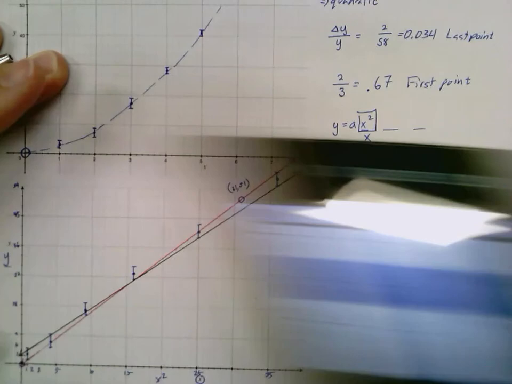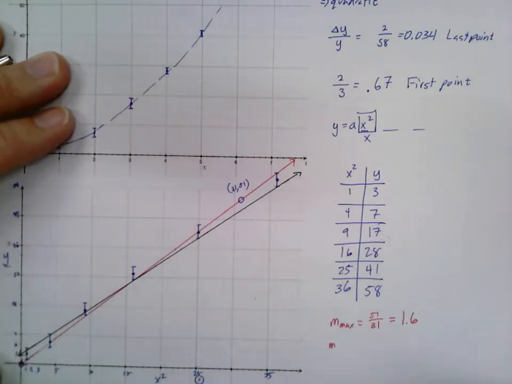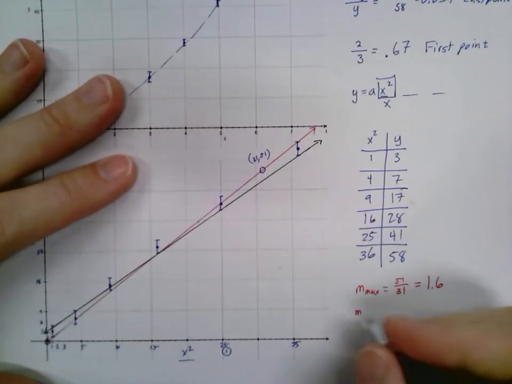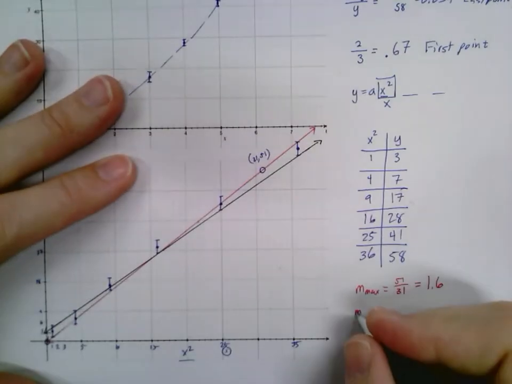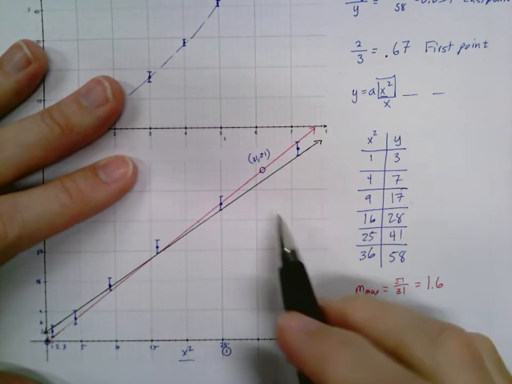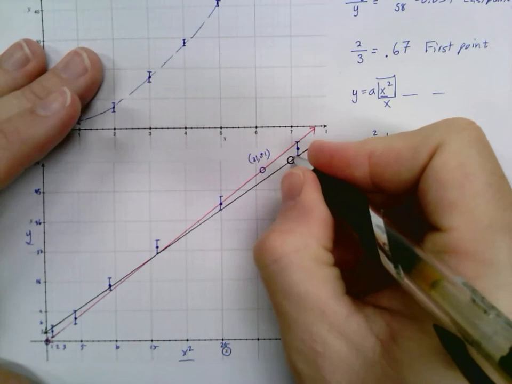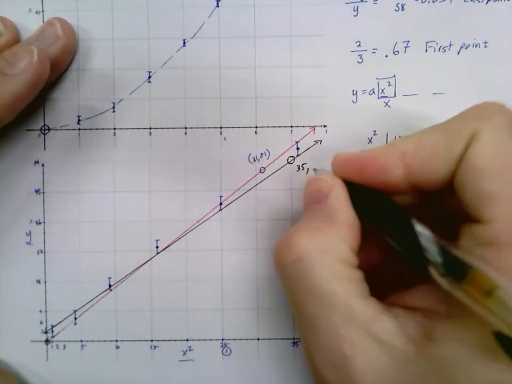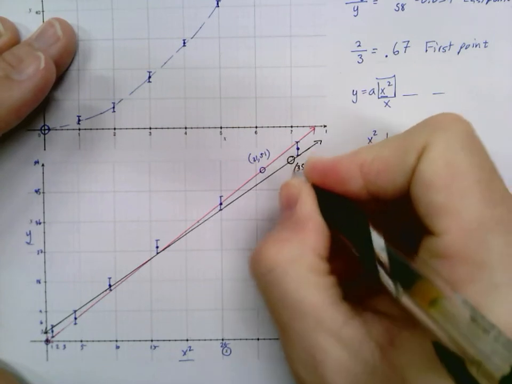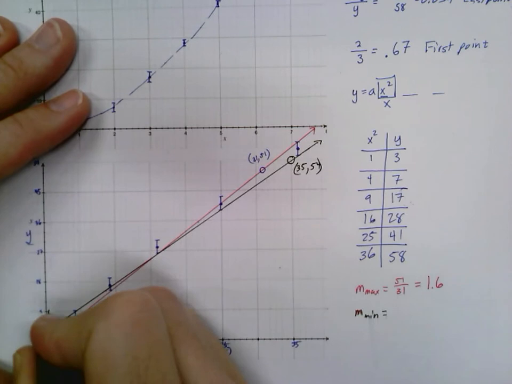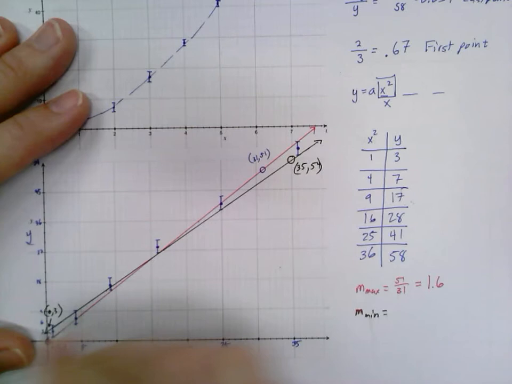Okay? Now I'm going to do the minimum, which was my black pen there. So we're going to do the slope minimum, and we'll do exactly the same thing. We'll try to find a point where we feel comfortable with it going through. I'm going to say that it's close enough to this one right here. I'm comfortable with that. So that would be 35, comma, 54. Though this time it doesn't go through 0, 0, but it looks like it goes through 0, comma, 3.